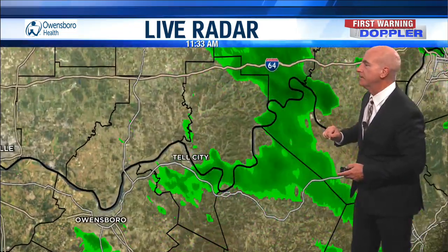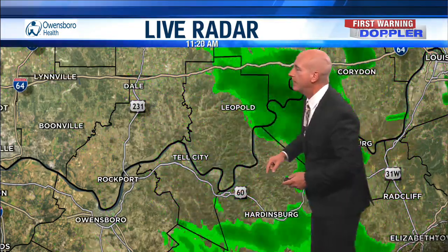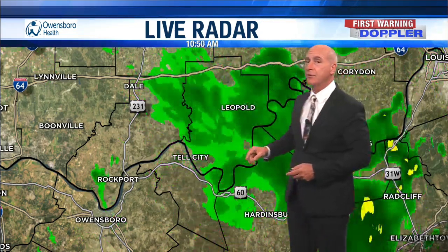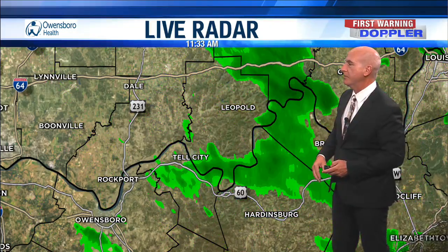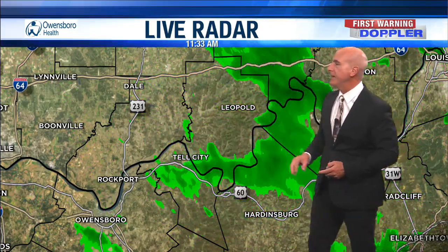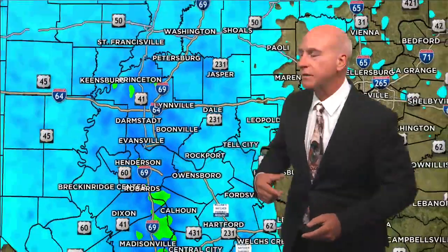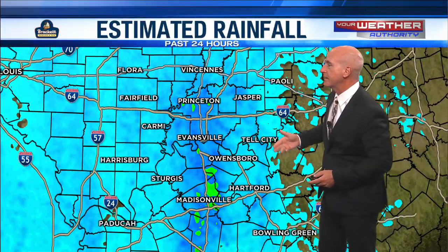Right now, let's take a look at what we've got going on across the area. A little bit of light rain again, about to trickle into the Owensboro area. We've had some moderate pockets of rain just to our east, and we had plenty of moderate rain earlier today. Now we're just seeing mainly light rain cutting across the area — most of the rain in Hancock, Davis, and Perry counties, but lifting north into Spencer County here fairly soon. Looks like another little shot of rain around the Santa Claus area.